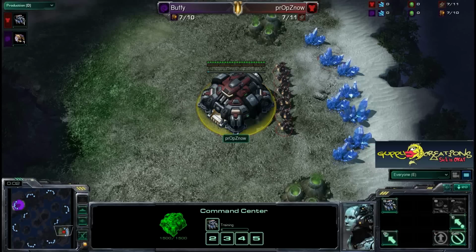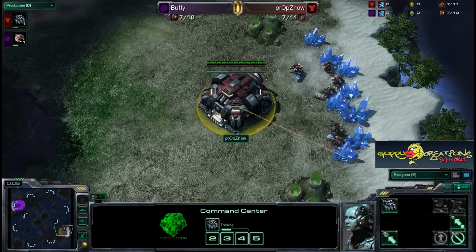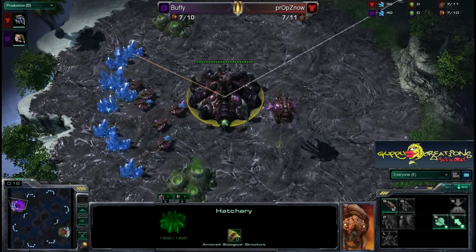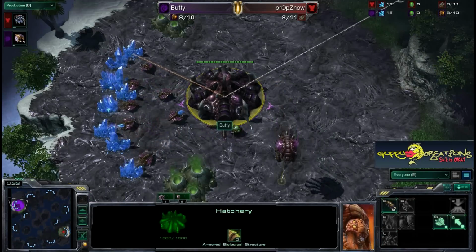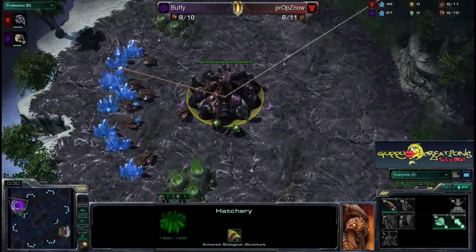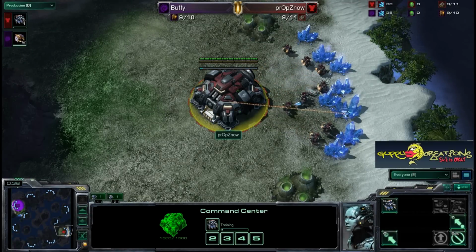Hey everybody, this is Josh, and welcome to another great game of StarCraft 2 being played between prOpZnow, the red Terran over here on the bottom right side of GSL Bel'Shir Beach. His opponent today is going to be Buffy, the purple Zerg up here on the top left side. GSL Bel'Shir Beach is the newest map that they've added. They're going to start using it in the Global StarCraft Team League coming up very soon, and I just thought we'd get this cast out of the way so we can get familiar with the map before we see the pros playing on it.